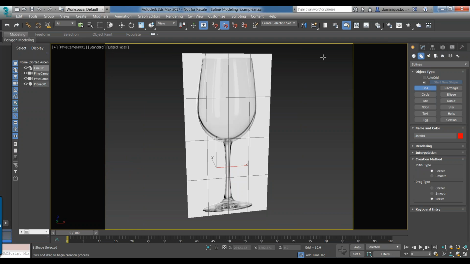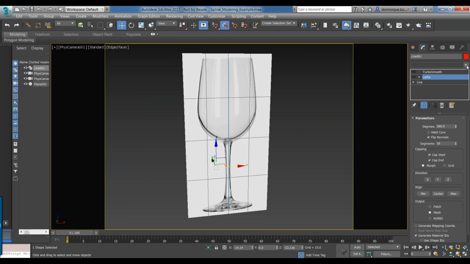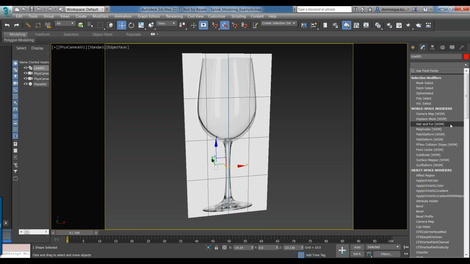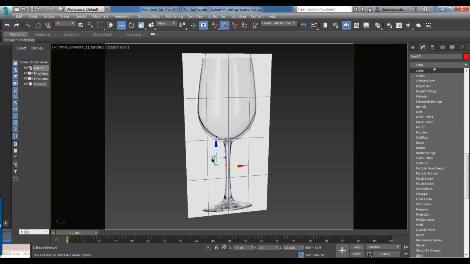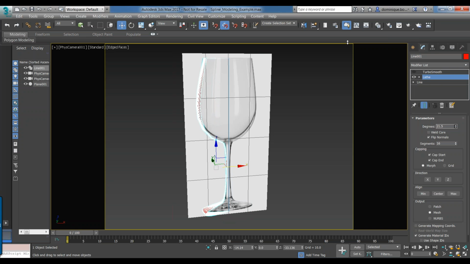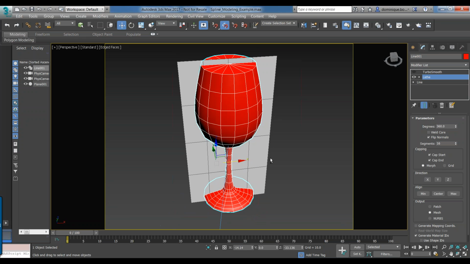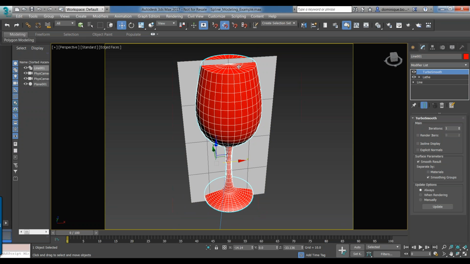Because when you go to your Modify panel, if we use a lathe, right down here in your Modify panel, if we go to lathe, it's right here. If we turn that on, maybe it starts like this. But if we go all the way around, you can see that it creates the full shape of a wine glass. And again, if we make sure that the spline itself is following the contour of the inside of the glass, we won't have to worry about deleting edges up here and actually hollowing that portion out.